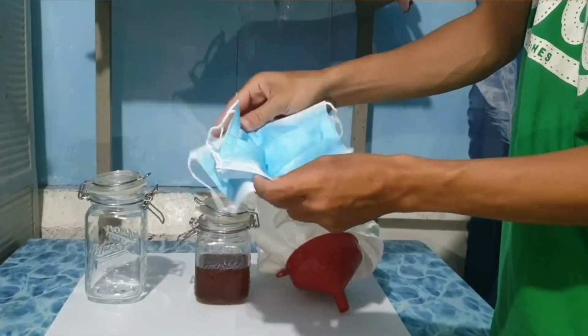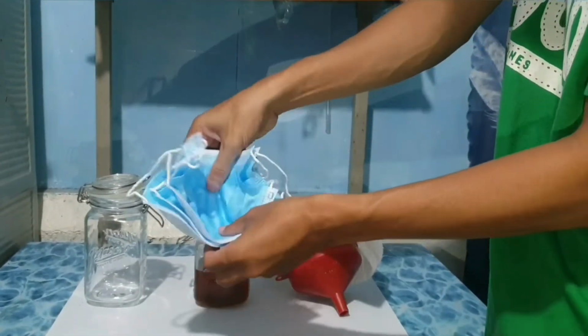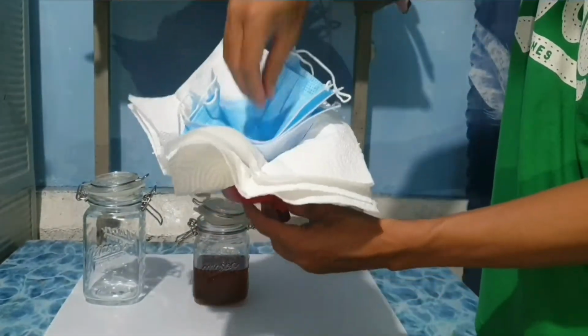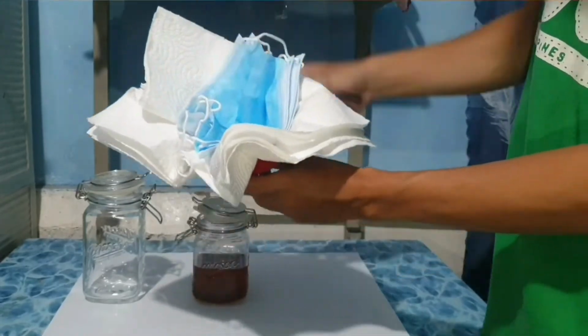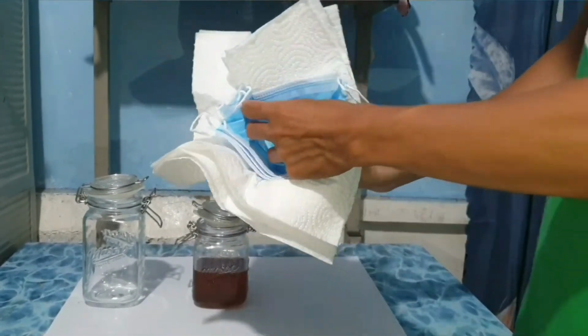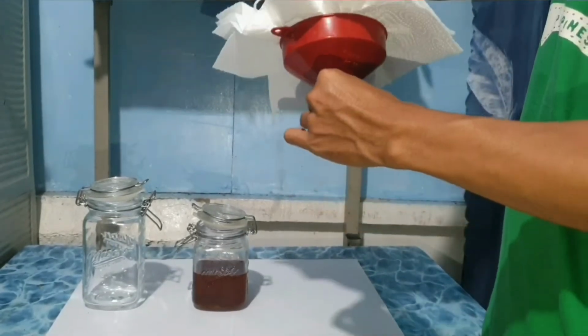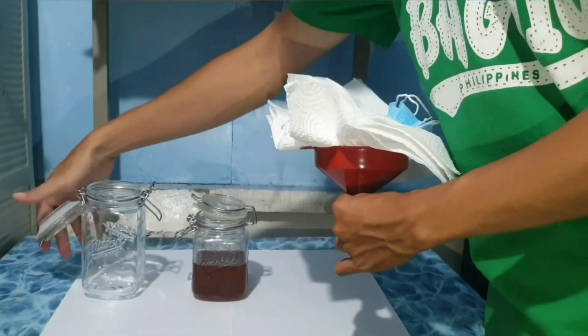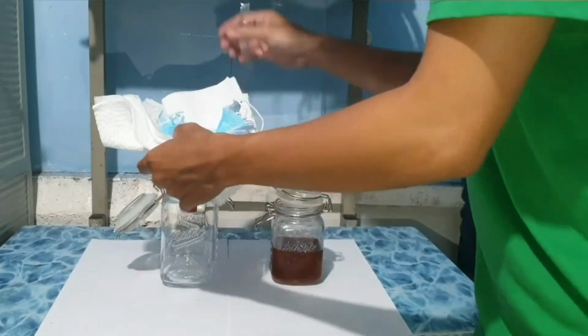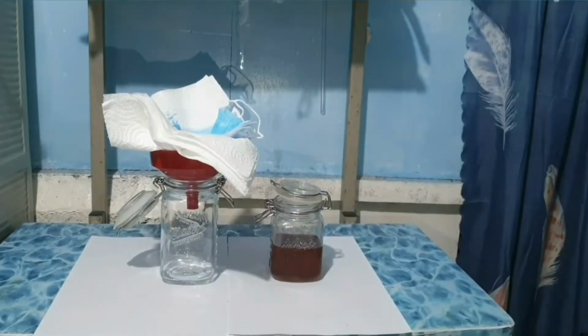We'll make it like this. And also put here inside. Just like this. Just like this. And jar. Just like that.